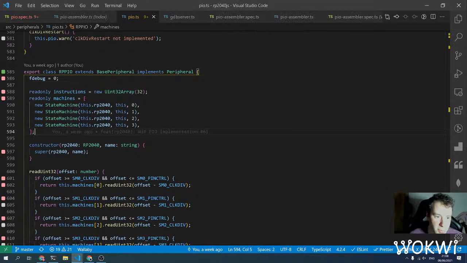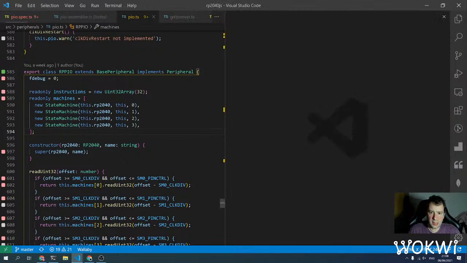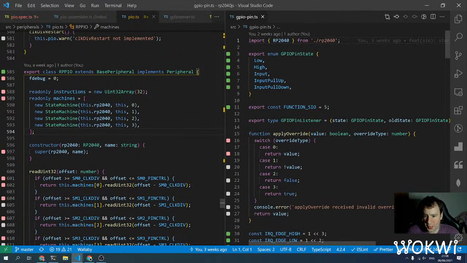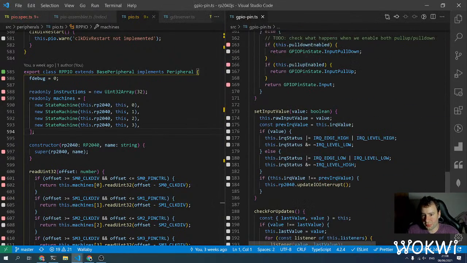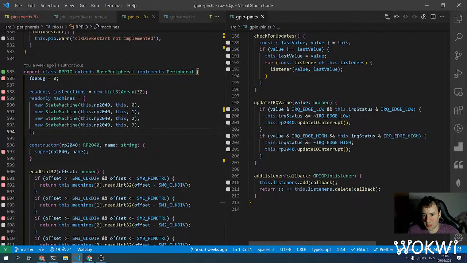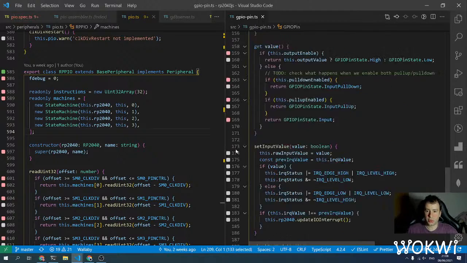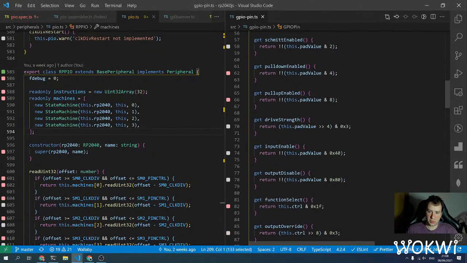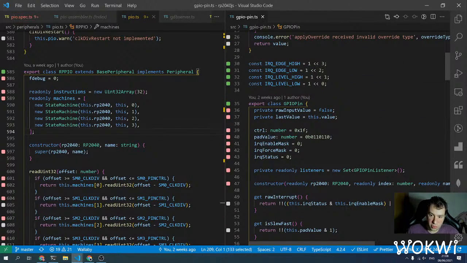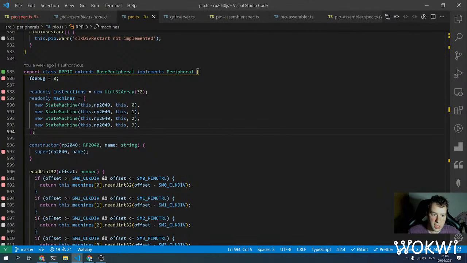This peripheral will collect the values from the pins, and it will also need to tell this Gpio pin whether any of the values changed, because we have this listener that we should call whenever the pin value changes. So we should notify this Gpio pin whenever there is a change.